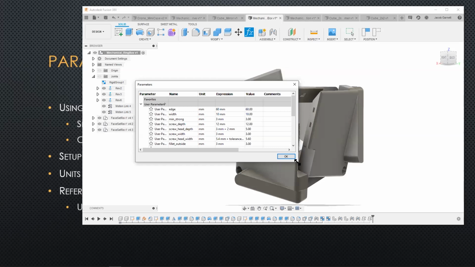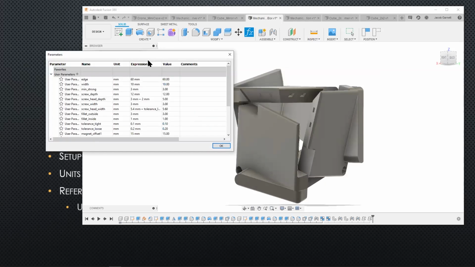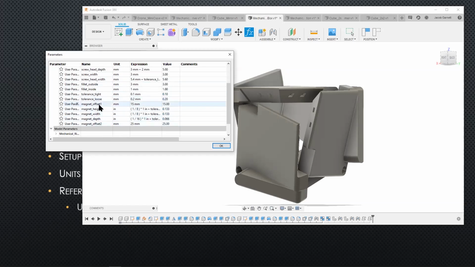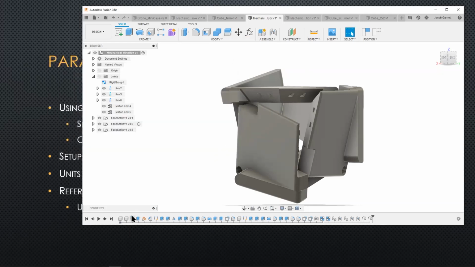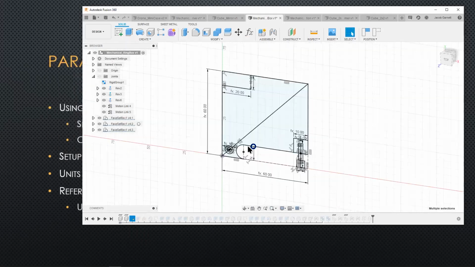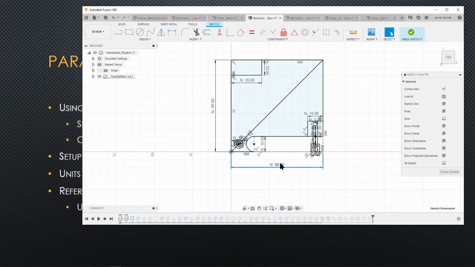And you can see for this design, basically everything from the dimensions of the screw to a minimum strong wall thickness to the width I want to go with, magnets, offsets and tolerances, all of that are parameters. And when you're referencing parameters, let's say I go back to this early sketch, all you have to do is type in the thing.